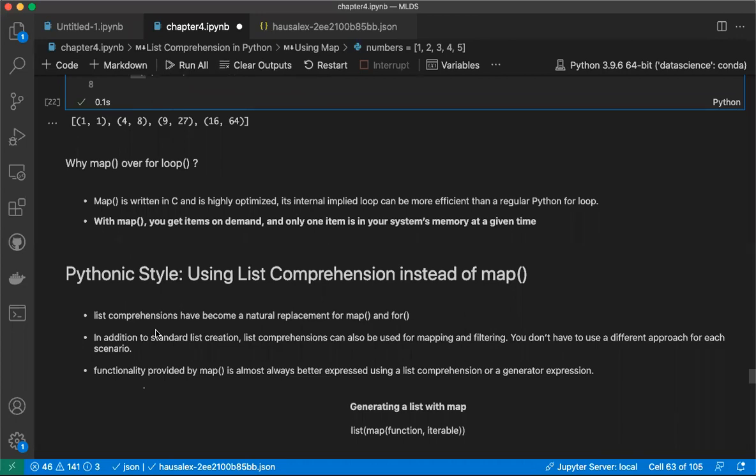But still, there is now a Pythonic style that can be used for lists, called list comprehension. List comprehension allows us to create lists using Pythonic style. Pythonic means a preferable way to do things in Python.